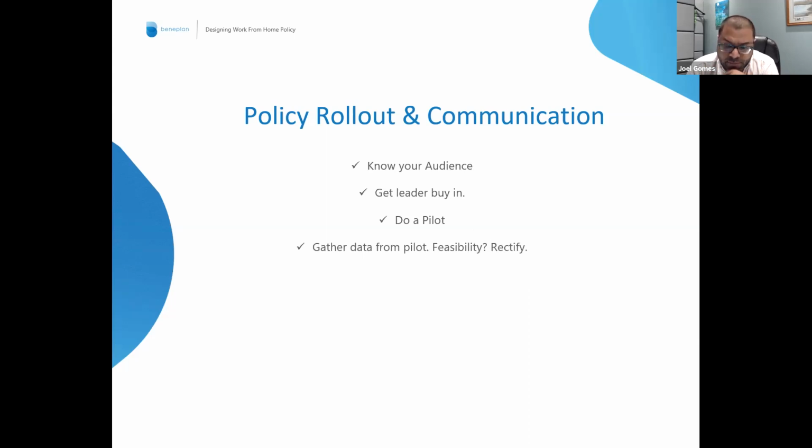Gathering data from the pilot, look at the feasibility and rectify any issues that pop up from that. And then communicating in a group meeting or in your morning meeting verbally before you roll it out. In some cases, of course, you may not be able to, but having sort of a group chat, especially during COVID, where some businesses suddenly went sort of cold turkey over a weekend, effective Monday, starting to work from home or things like that. But web conferences can sort of rectify that. Communicating that verbally, and you can communicate the policy itself in a subsequent email officially with documentation and information, asking for a sign back, leaving the door open for questions, if you will.